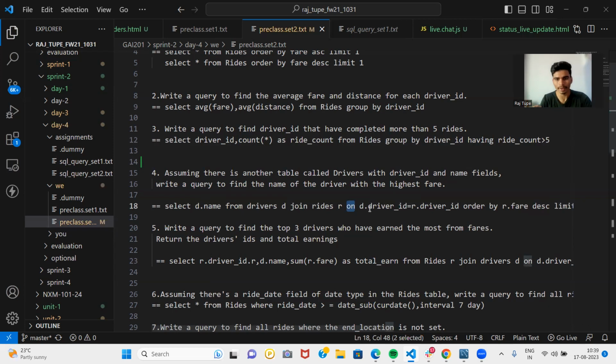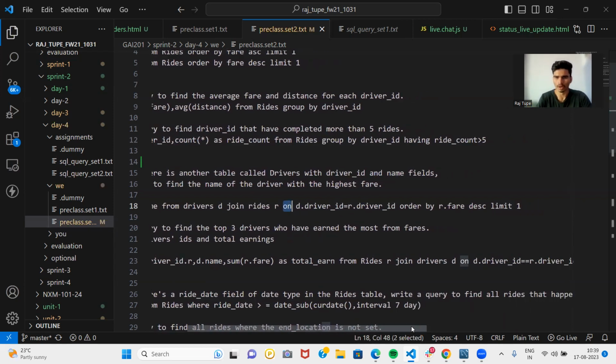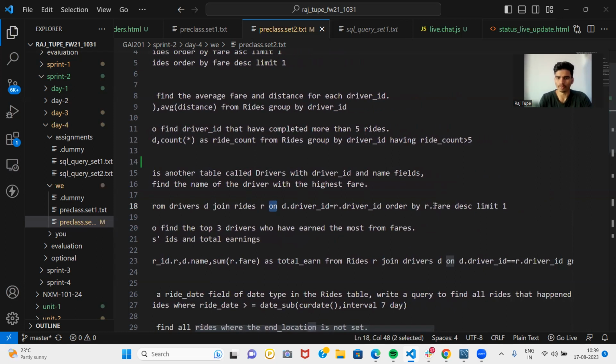We are comparing the driver ID present in the drivers table and the ride's driver ID present in the rides table. And according to that, we are ordering it, arranging by the fares in descending order, and we are keeping the limit as well.